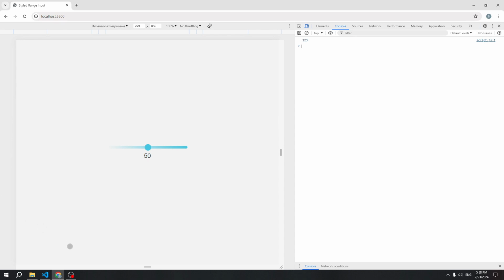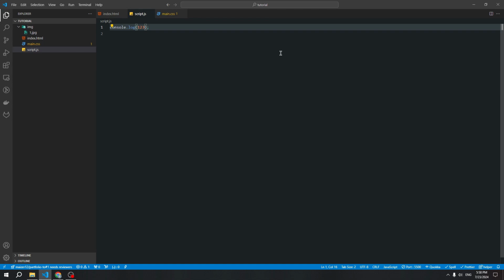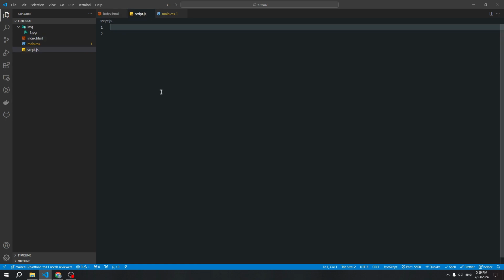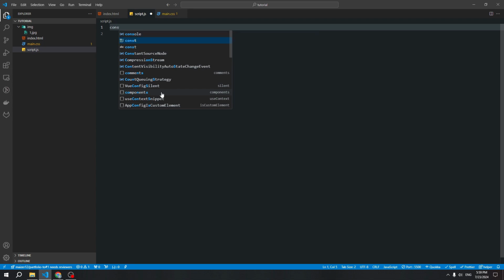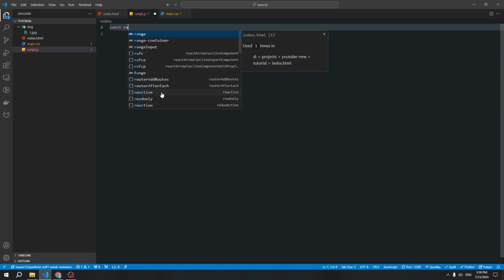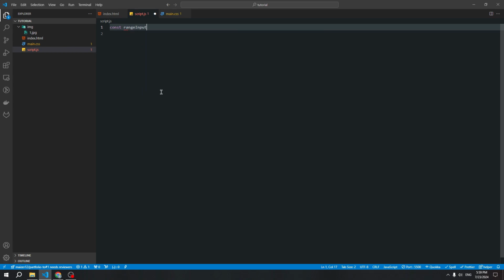Okay, next step, let's create our simple logic. First we need to get our input, copy the ID and create a new const. But you can use let, it doesn't matter, I use const because I'm used to it.